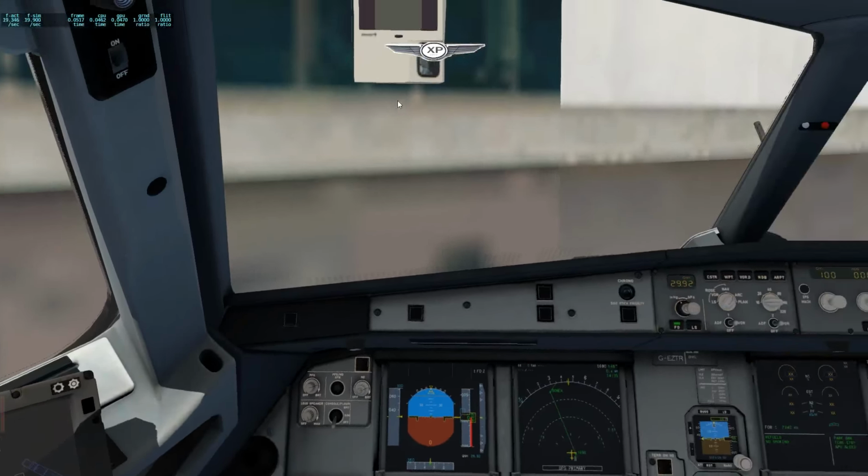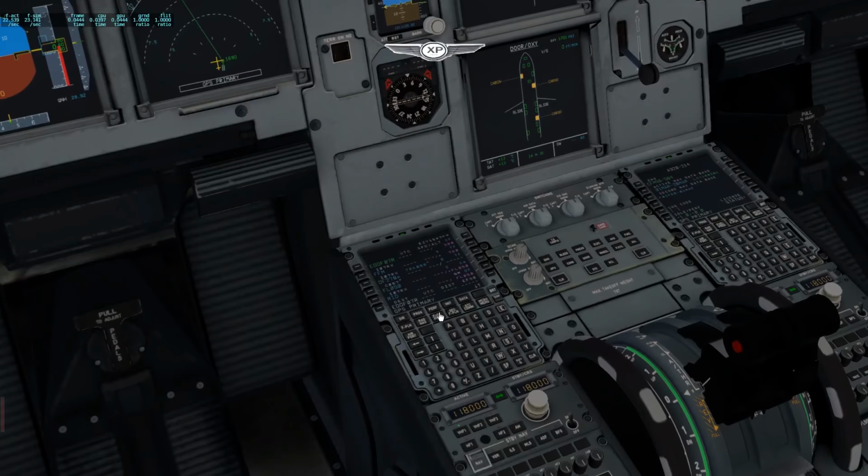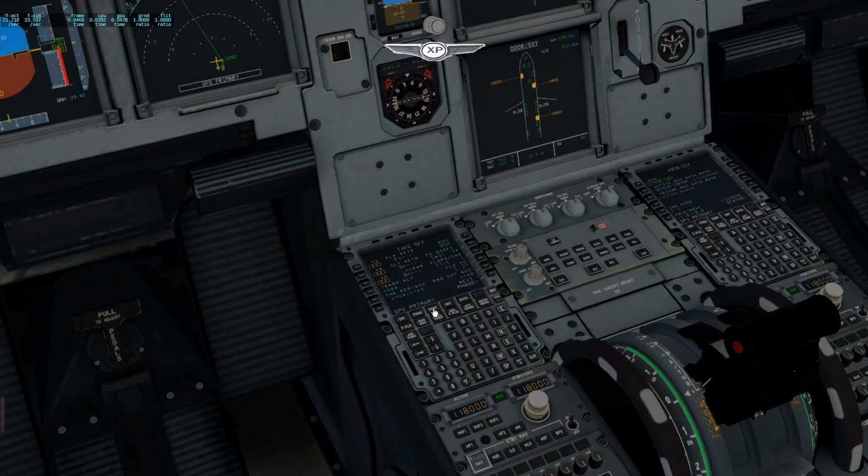And let's do our init ref, or perf. Sorry, the init ref, there it is. Good to go. Request fuel, good, 56.1, that's good. So fuel prediction is going to be good, and it's in. And so now we can go to here. All right, that's good. And we'll do our perf.